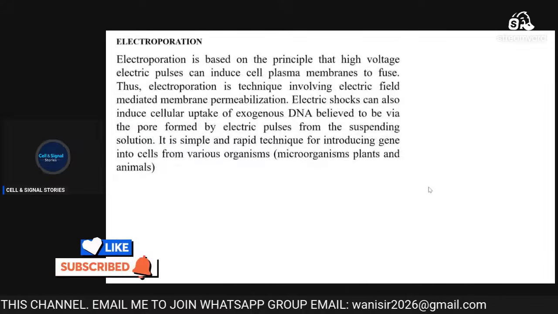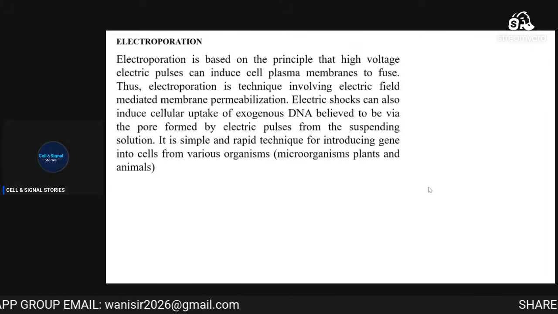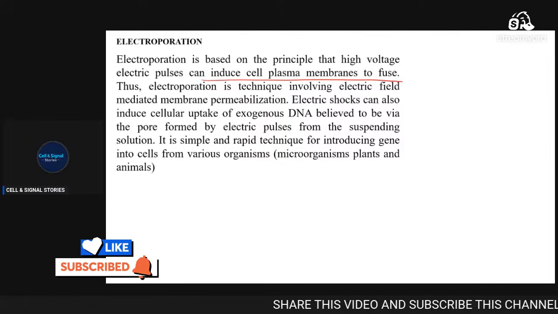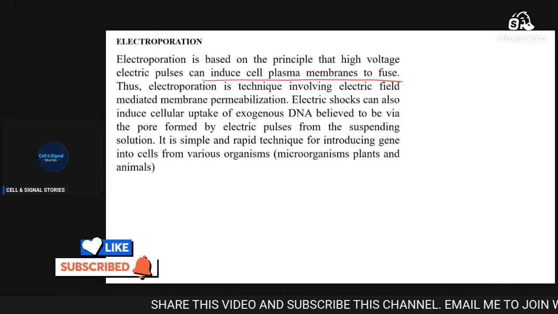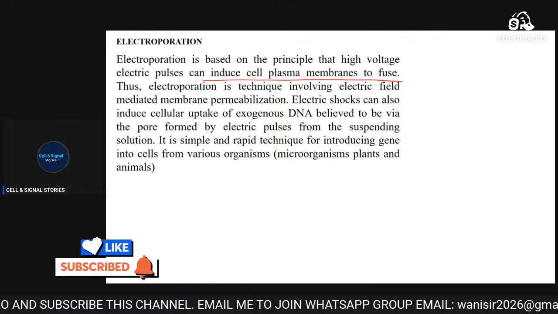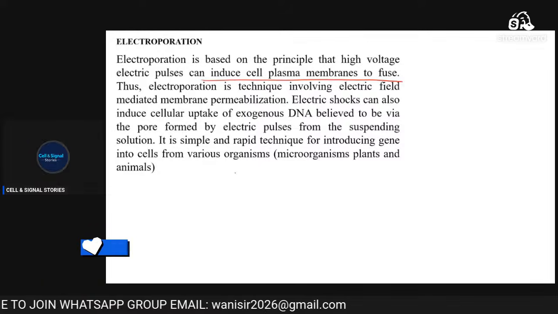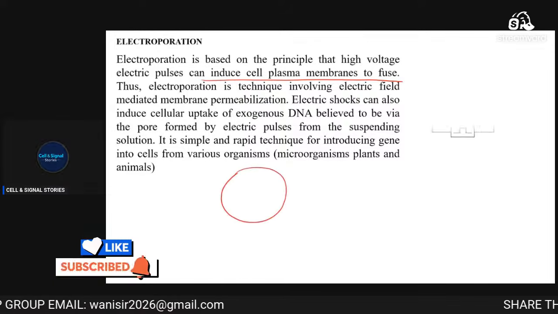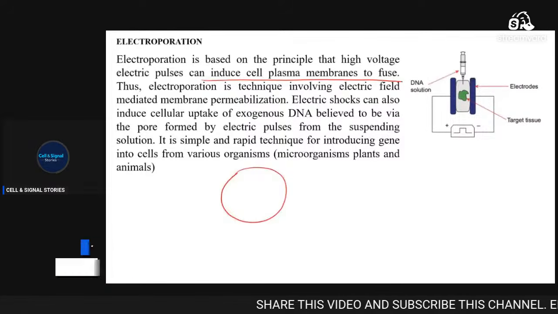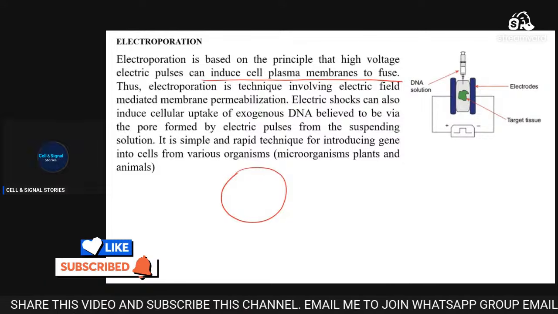So electroporation is based on the principle that a high voltage electric pulse can induce the cell membrane to fuse. It is a physical method where a brief high voltage electric pulse is applied to cells suspended in a solution containing DNA. That means there is a DNA solution and a target tissue, and the cell is placed in between two electrodes, and a high voltage electric pulse is given.